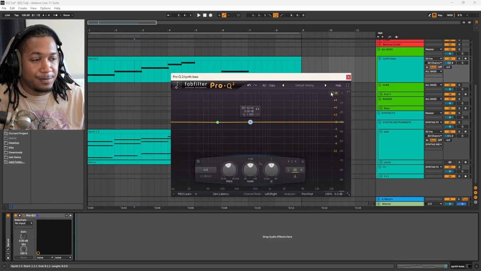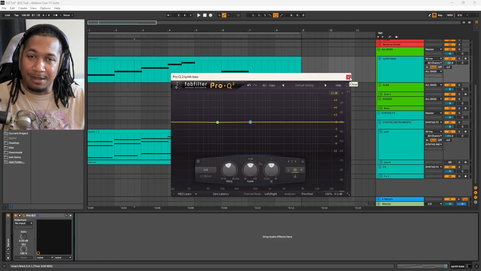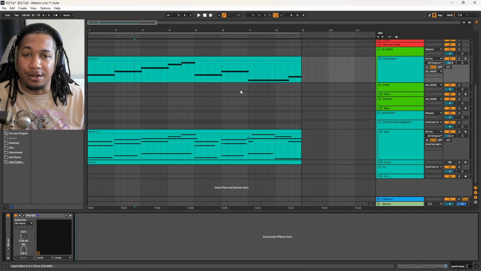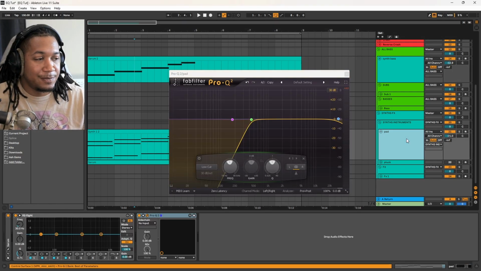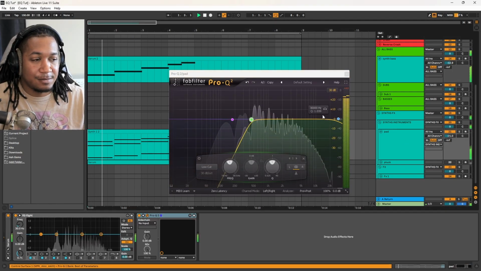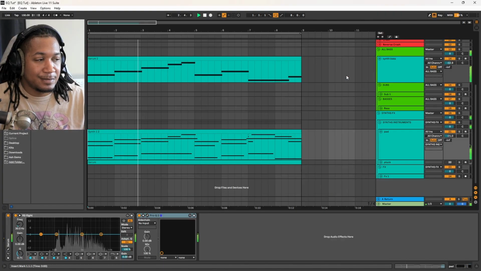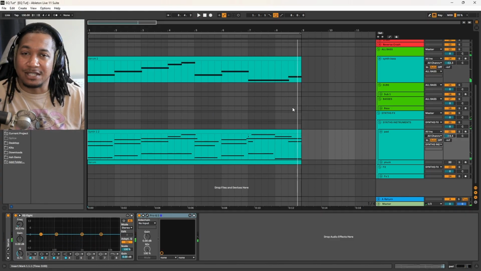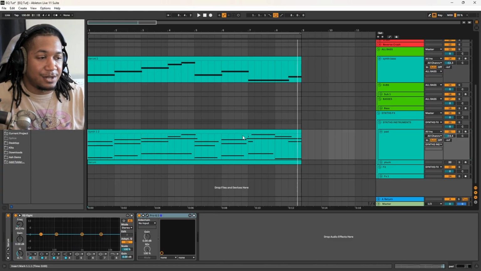And so when we cut that, we actually gave the bass a little bit more real estate, more space, so it can be heard and wouldn't clash with our pad. So now we have this. Okay, so that sounds a lot cleaner than it did before.